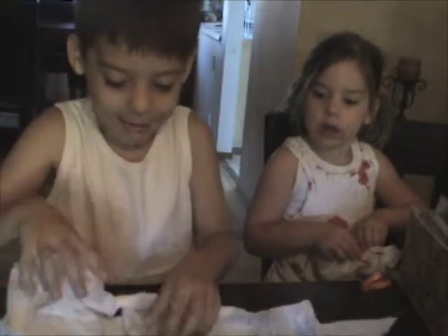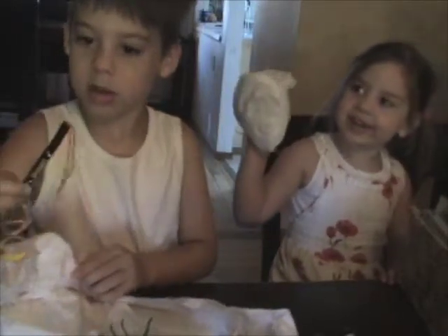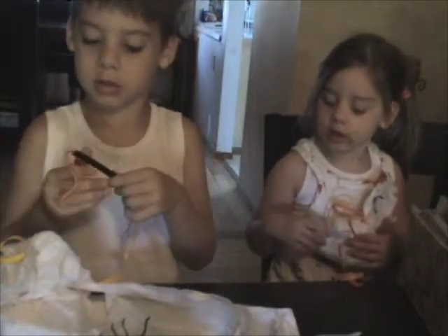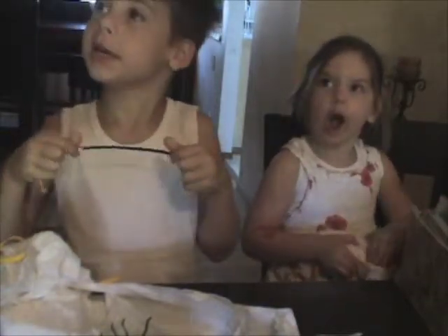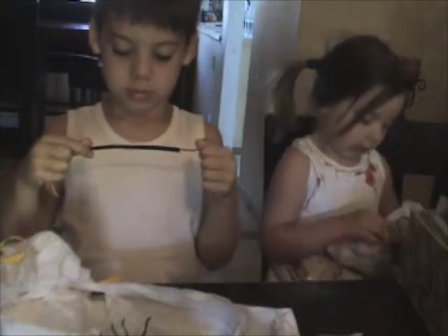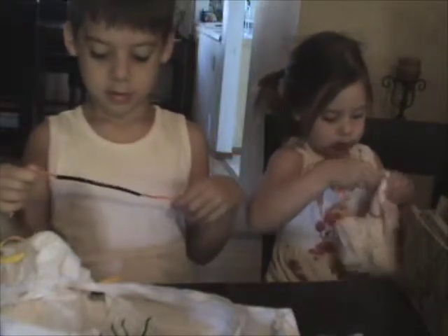I didn't know that was in there. I want... is it a brown hat right here? Look at that. What is it? What does it say? It's upside down. I know it's mine. It's a brown hat. What's it say? Daniel? It's a bracelet. You could put it on your foot or you could put it on your hand.